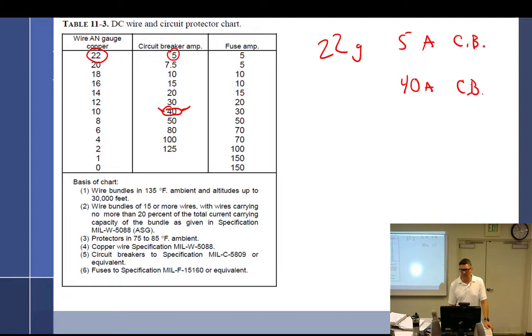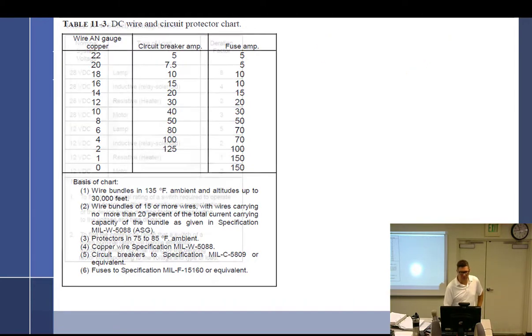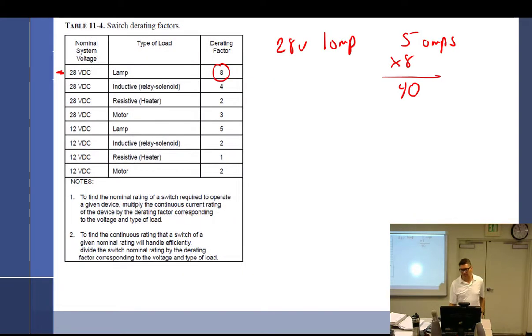Well, what about the wire? The wire is not going to take much more than 5 amps, so now I have to get a new wire. Well, no, the chart when we selected the wire said nothing about it being a lamp or an inductive circuit. It said how many amps, how far are you going to go, what's the temperature, and you need a number 22 wire. Then we go to this chart and say 22, I should have a 5 amp circuit breaker. Cool, put in a 5. Oh, wait a minute, something about being a lamp. So you turn the page in 4313, it says lamp, 8. So I have to go 40.